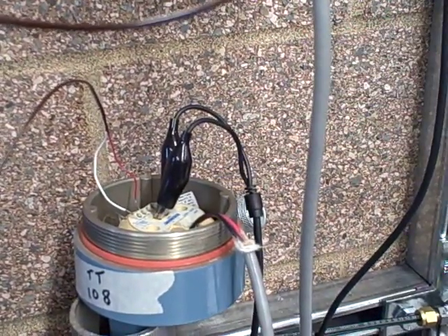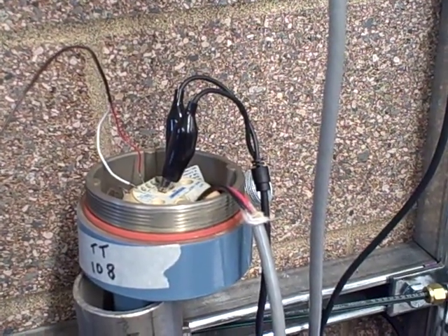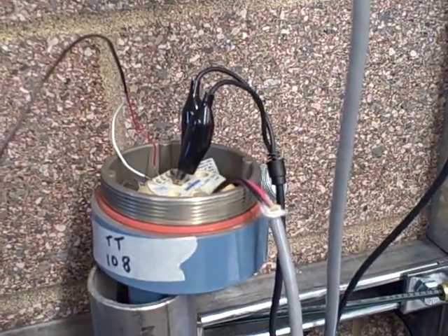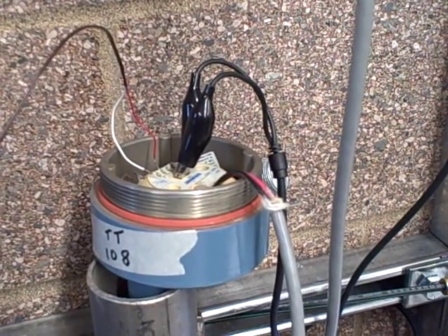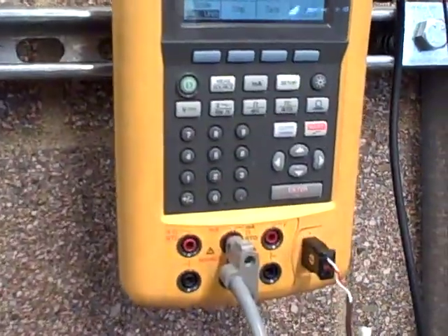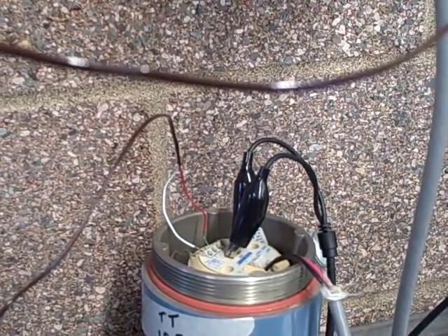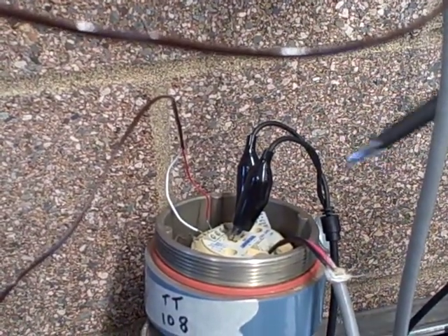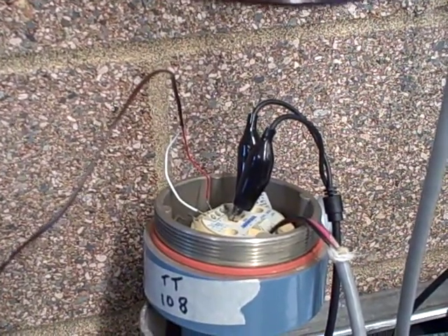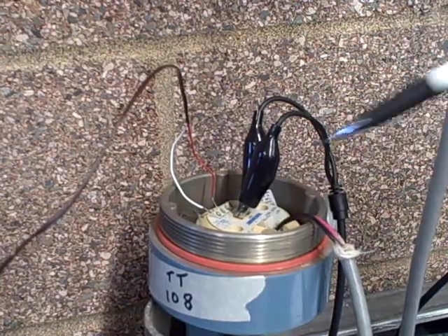The purpose of the compensation circuit is to add an additional millivoltage to the thermocouple signal to cancel out the natural reference junction voltage produced when the thermocouple wire is attached to the transmitter terminals. However, in this test setup, we don't actually have a real thermocouple connected. Even though we are using thermocouple wire, because the two junctions at the Fluke are at the same temperature, they basically cancel — we could be using copper wire. What that means is the compensation built into the transmitter is not performing a useful function; it's trying to compensate for something that isn't there, so it is adding an additional millivoltage that we don't need.